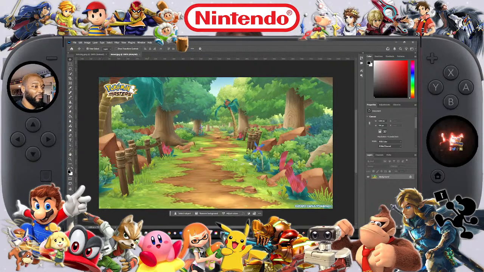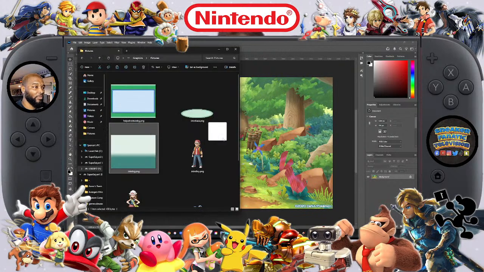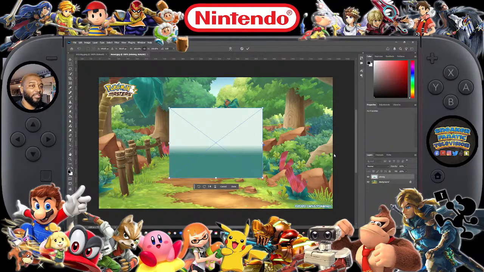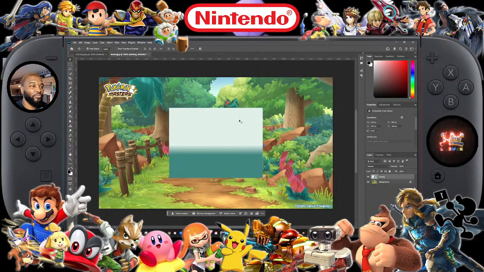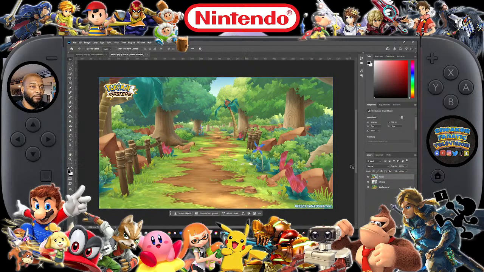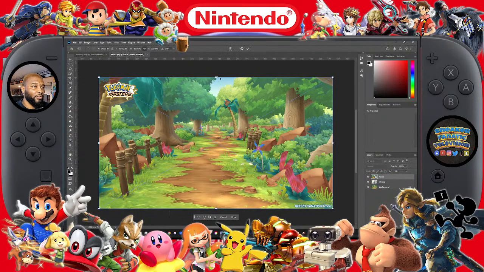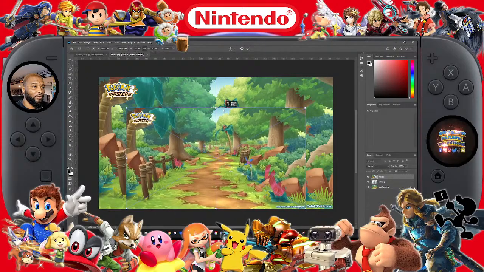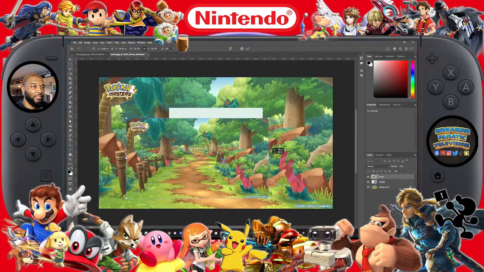Let me put that right there, and then where's the other one? Okay, so it's got to be this size. So I could just resize this. Now if I do that again, there we go. So I could resize it like that.